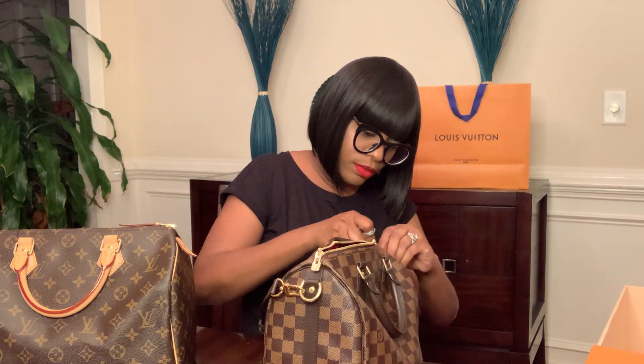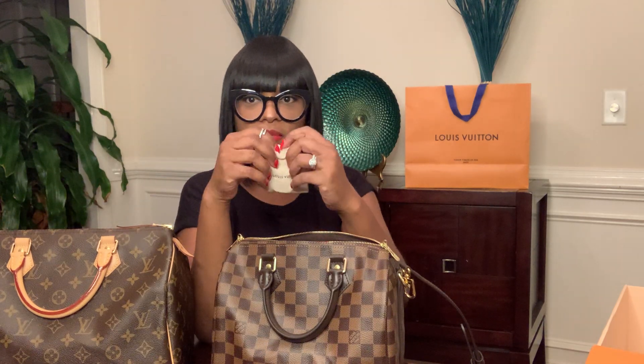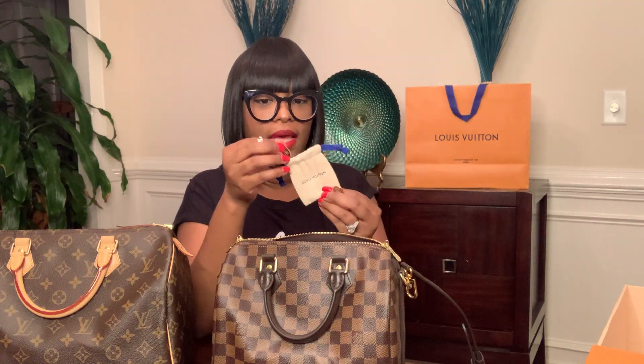The straps are also adjustable, so if you need to adjust it to your height when you wear the bag, you can do that. On the side it's got this line that goes down where you can attach to the D-ring. The straps attach very easily, and inside of this bag it also has a lock that comes with two keys.